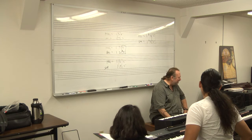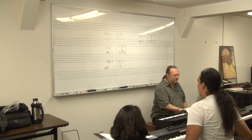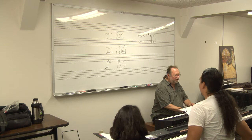Alright, so we go to another chord. Let's do this one. What is that? Major or minor? Minor. What's this? Diminished. Why? Because it's a flat 5. Why not? Because if you're the first one, the third one.